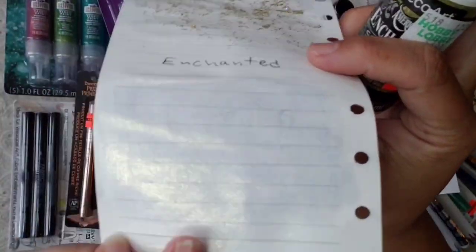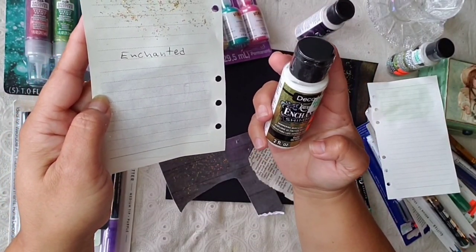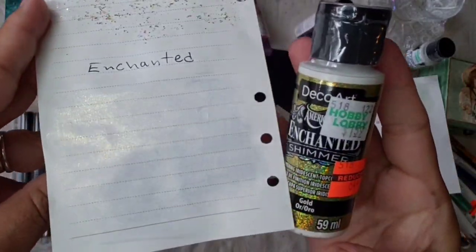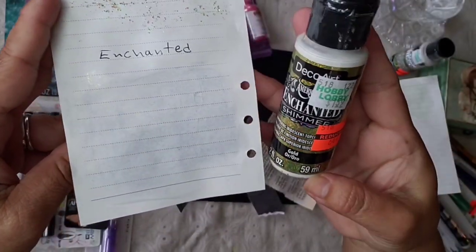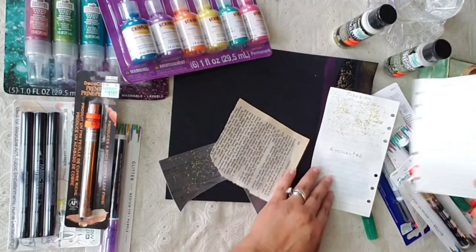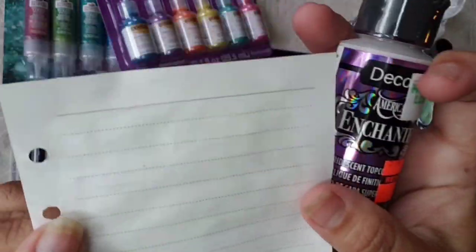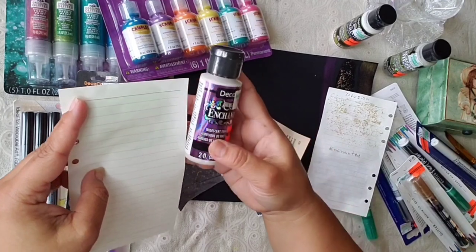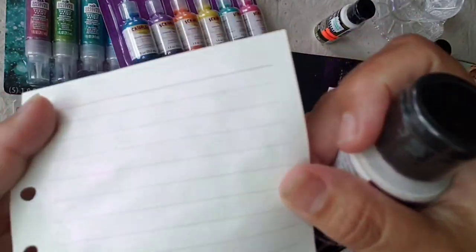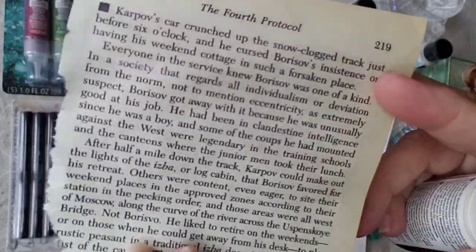This one is 'Enchanted' and look, this one for me looks really cool. It's shimmery iridescent — you can see, it's pretty cool, pretty nice if you ask me. I really like this one. Then the other one I tried on a white piece of paper is this one — you can barely see it. It's iridescent, very similar to this one, but you can barely see it on this color.